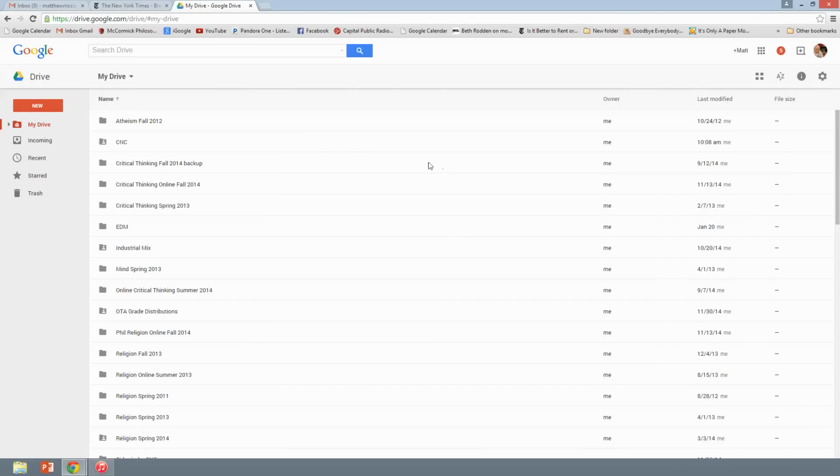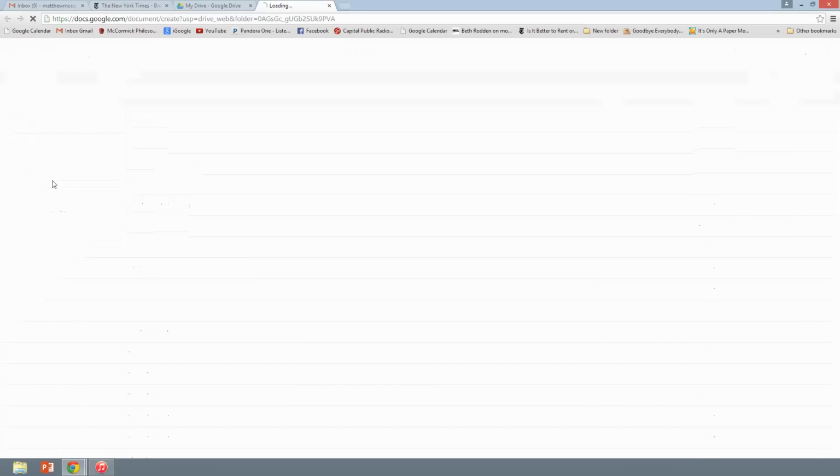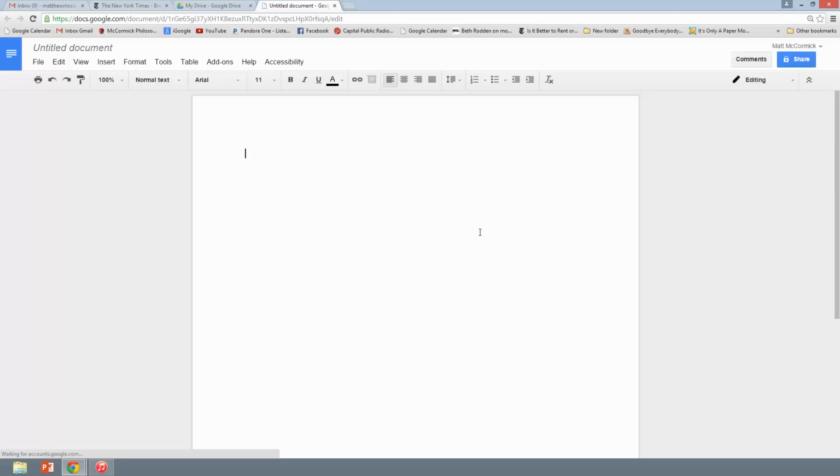And once you go to Google Drive, this is your online location for all the files, folders, and anything you might have on your Google Drive. If you've never used this before, this will be empty for you. But what you need to do once you get into Google Drive is to click on New for my class. And then you're going to create a Google Doc. Now don't create a folder for my class or a spreadsheet or anything else. Just create a single Google Doc. Click on that, and now you're into the word processor. And this thing works pretty simple. It works just like Microsoft Word or some other word processing program.